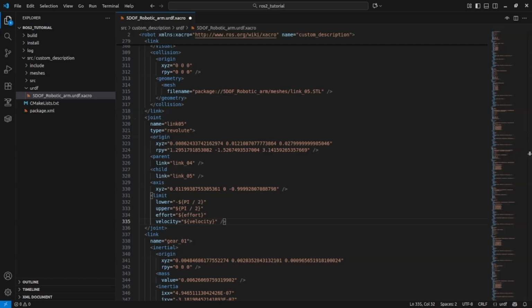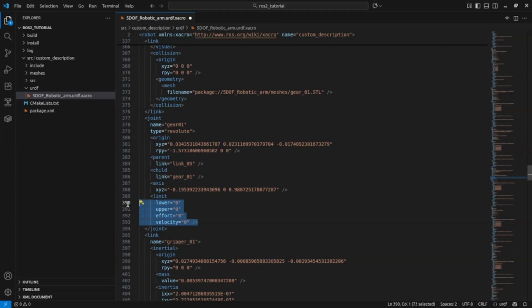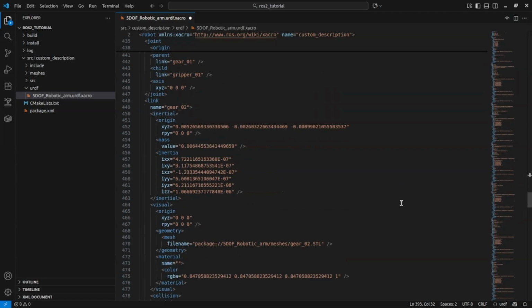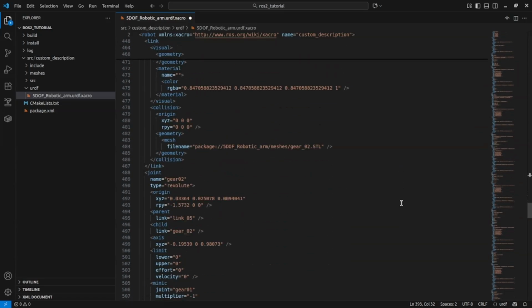Coming to the gripper part, I have already noted down a few limits and I am manually writing them down so that the gripper rotations are within proper limits as the physical system.